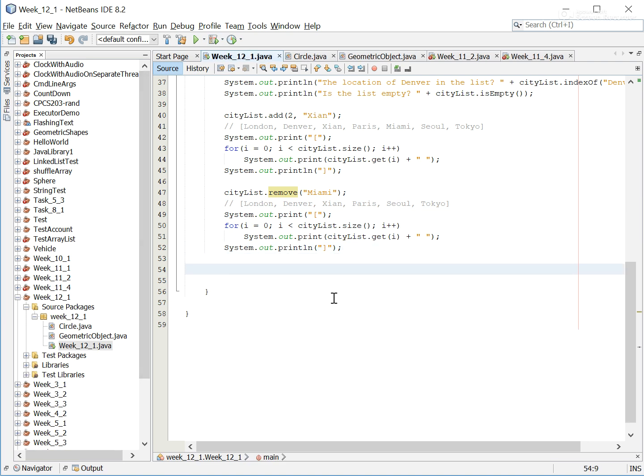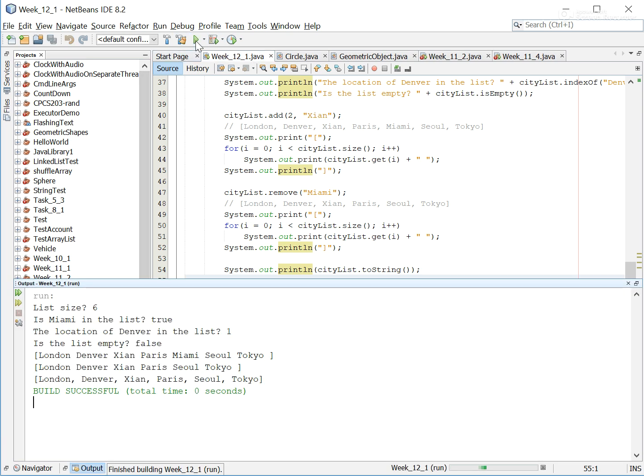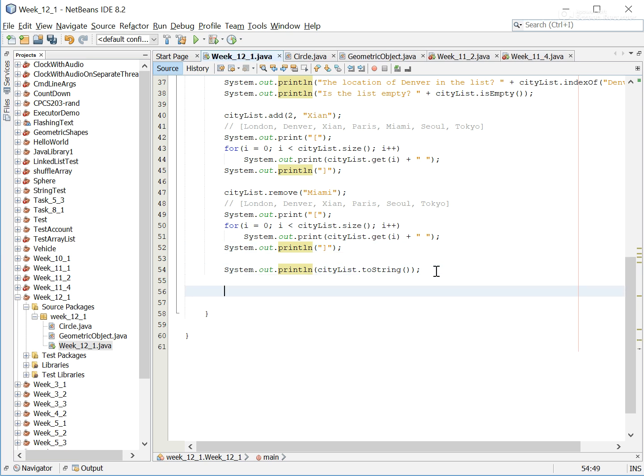And let's also call the cityList toString method to see what that gives us. So London, Denver, Xi'an. You can see that the thing we're doing using this loop, if you call the toString method for an array list, it basically does that nice formatting for you. It even inserts those commas, so it's slightly nicer formatted than what we did, and without this annoying blank space after the last element.